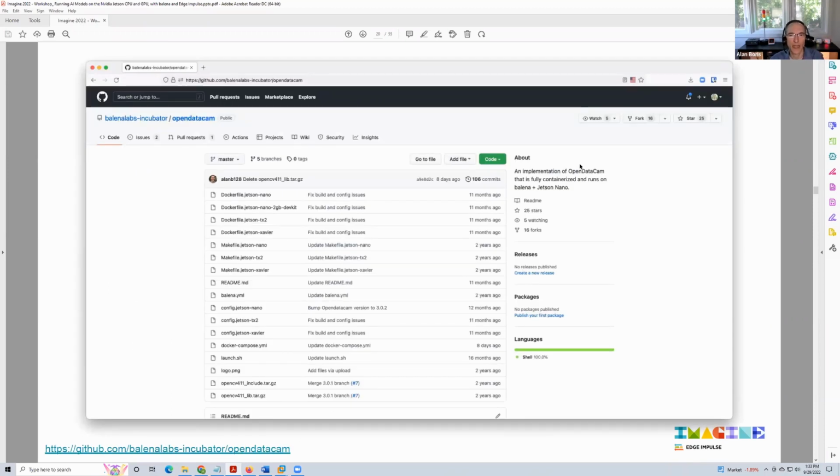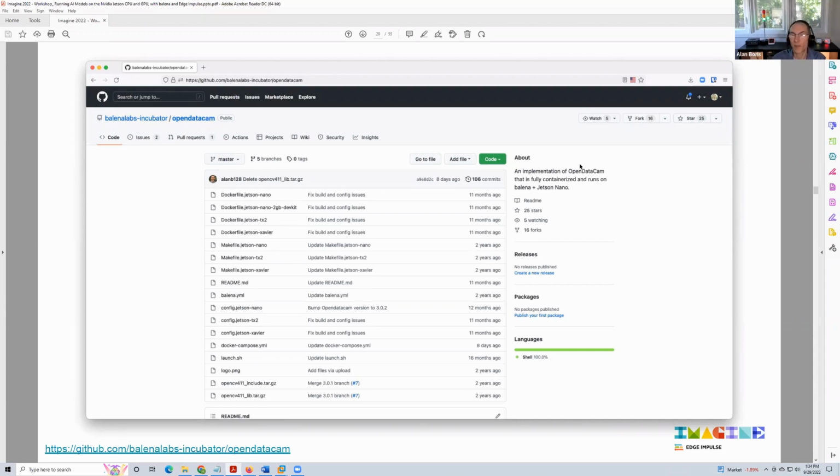Here is an image of the GitHub repo, but you can see the link there to our version of Open Data Cam. So we forked Open Data Cam, and then we made it more Balena friendly by containerizing it. So it's really easy to deploy because we put a deploy with Balena button on this repo.